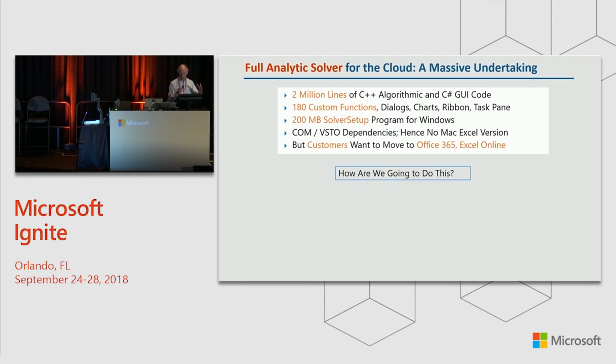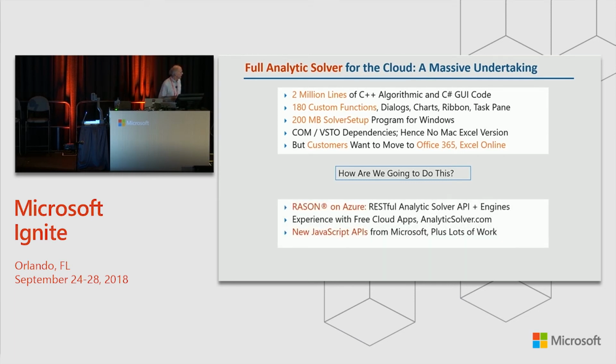Well, this is really where the interplay between what Juan and Kier were showing you and what we've been doing comes to the fore. The computational part, part of the reason we were able to do this in this time frame, is that in addition to having our Excel-based products and an SDK-based product, we have, over the last few years, developed this thing called Raison, which is essentially an analytics API. It's a REST API that can do optimization and simulation and data mining and so on. And by the way, you can use this in your own applications as well. There's even a free account; you go to raison.com, there's a front end for it.